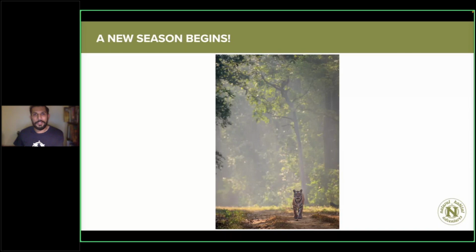Winter is not something that we use in a negative sense here in India. This being a tropical country, winter is actually a season we really look forward to because it's the most pleasant time of the year. And it is also a very pleasant time to kick off the safari season because all our reserves, most of them at least, are shut during the middle of the year in the rainy season, which is from July through September. And that's because the roads might become impassable, and it's just not easy to go on game drives at that time of year. So this time of the year is something that we really look forward to.